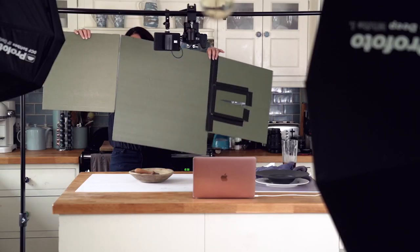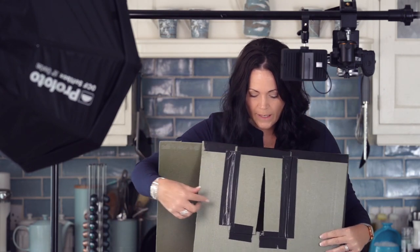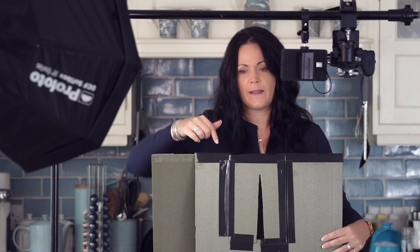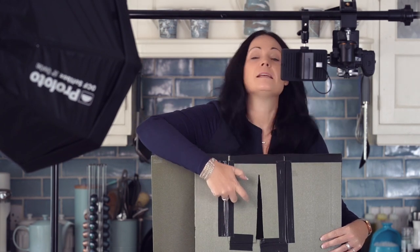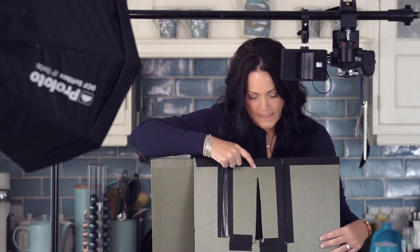So we went off to Home Base and we bought some of these very thin foam boards, and we created basically a house, because you don't want any light coming in from the side or the top. That's really critical. And at the back, we would have a board, so a backdrop, something dark. And then what we actually did, you can see here, is we cut a rectangle out, and then on the top here, we replace these and we create different gobos. And depending on the effect, if you want a spotlight, you might do something with a circle. Because we wanted a slit of light, we actually had to cut out a triangle.